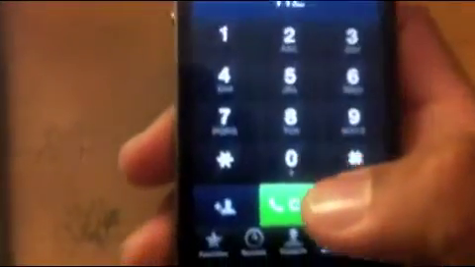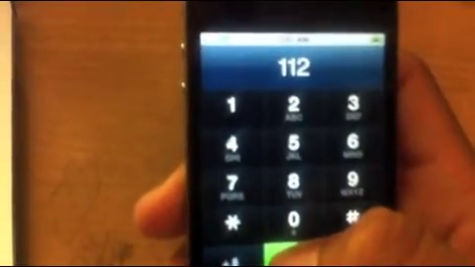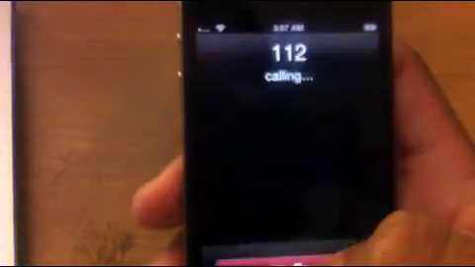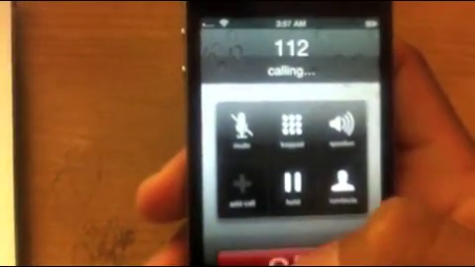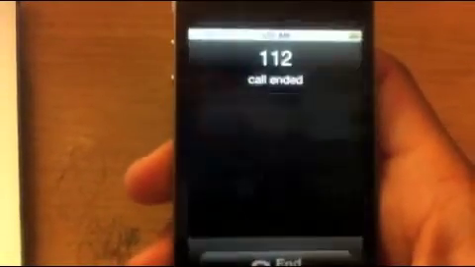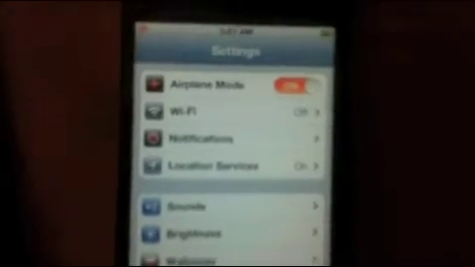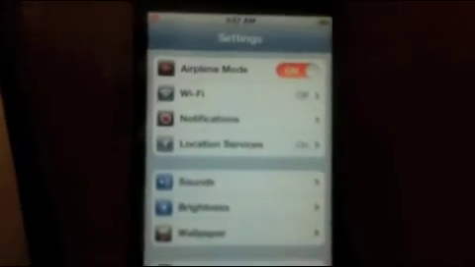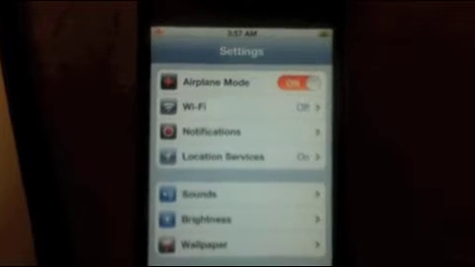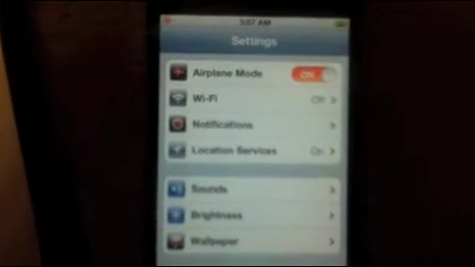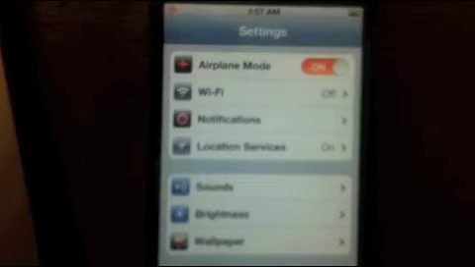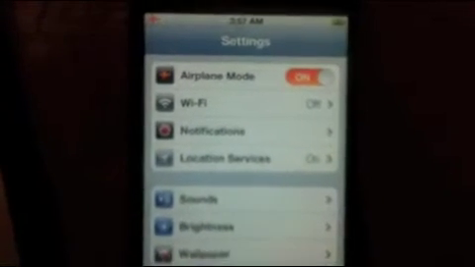5, 4, 3, 2, 1, okay. And then you dial 112, press dial, and you're supposed to hang up after 2 seconds. So 1, 2, done. Boom. And then go to settings, turn airplane mode on, sit for a few seconds till the message comes up, and we should have it, guys. iPhone 4 on iOS 5. Currently not jailbreakable, but unlockable with the Gevey SIM.